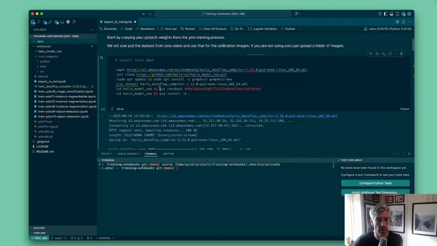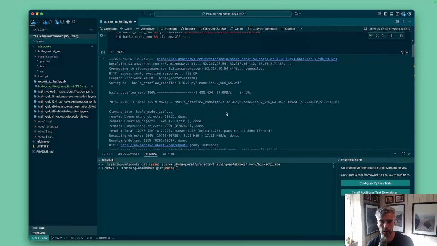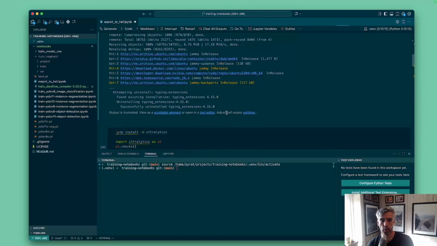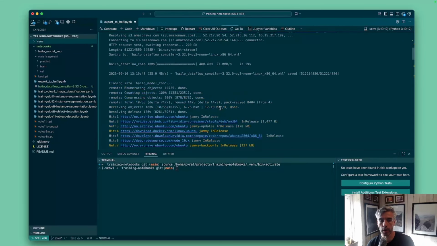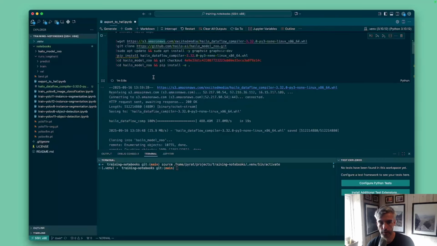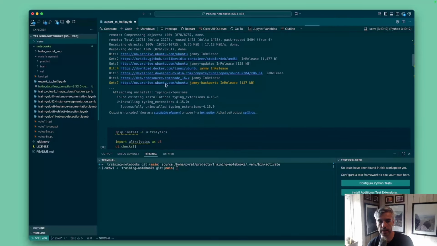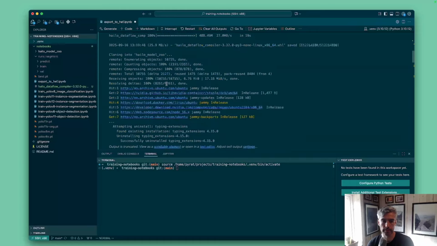Now we're going to sudo apt update and install a couple of dependencies, Graphviz and Graphviz dev. On top of that, we're going to then, within our virtual environment, install the Hailo Dataflow Compiler. Then we have to do something really quite horrible where we're going into the Hailo Model Zoo and specifically checking out a specific commit hash because the Hailo 8 models are no longer supported in the repo. It says there's a different branch where the code is, but that branch does not exist, so I've had to check out a specific commit hash, at which point we then install the Hailo Model Zoo. There's probably a nicer, more official way of getting this stuff installed and working, but this was the easiest reproducible way that I could find.